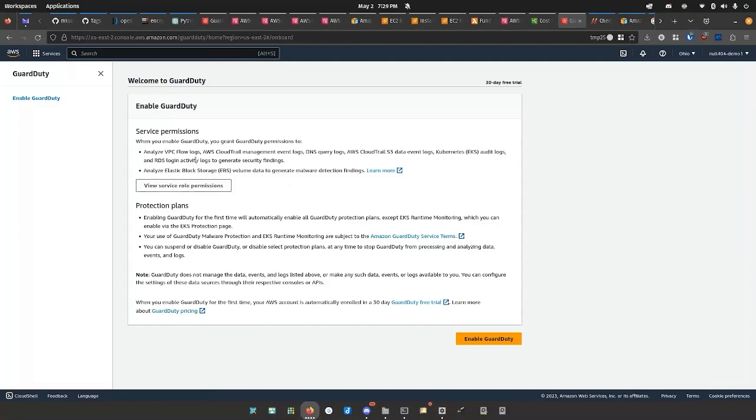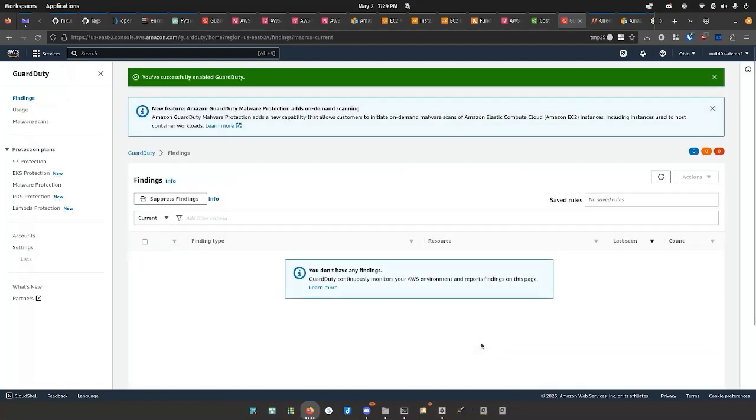Everything by default is fine. You can't really change anything here. What it's mentioning is it's going to create a service role for this service to be enabled, so we can't really do anything about that here. So we'll go and enable it, and we'll get to the screen. This is what it looks like when you have a fresh install and you have no findings.